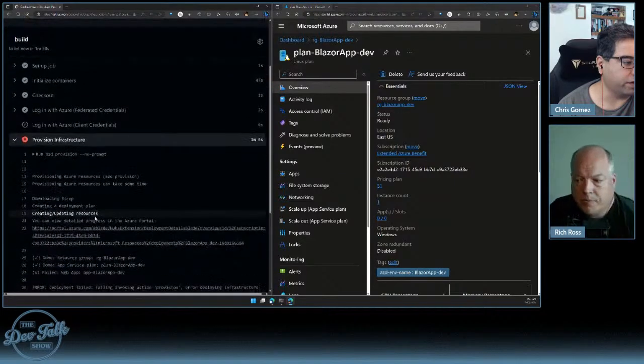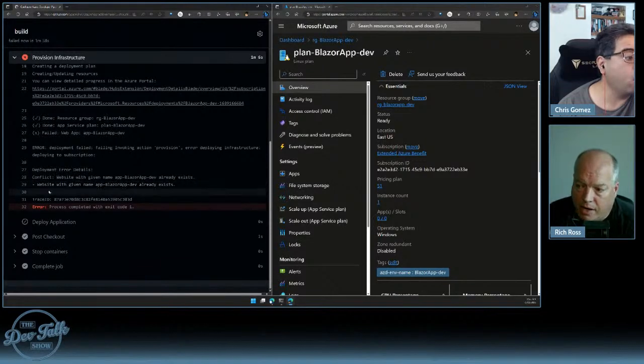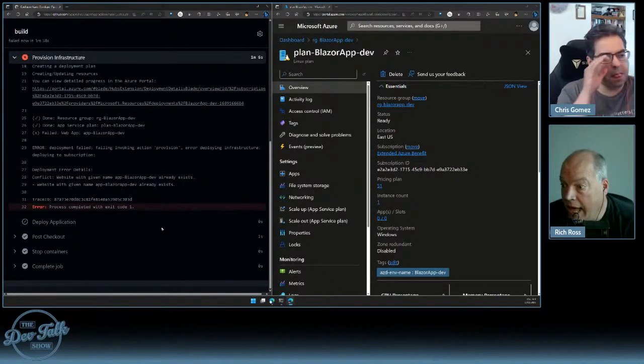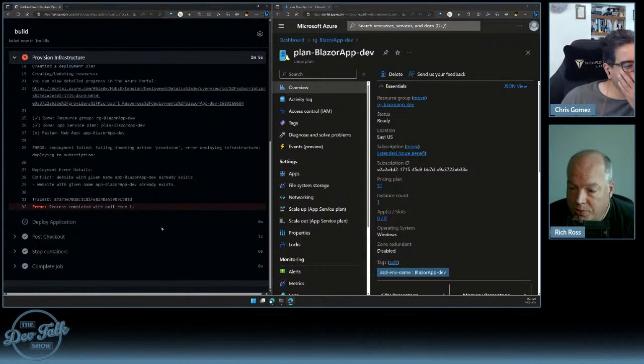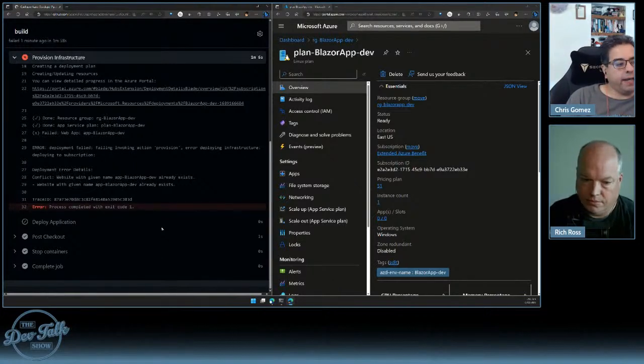Provision infrastructure. Yeah, so it's using the same prefix and environment name because that already exists. And does this have to be unique worldwide? So the app service has to be unique across Azure websites.net. The app service plan is fine because that's internal to your subscription. And so that actually kind of explains why they went with the tag method there. I think so. Okay. So we can switch back to that.